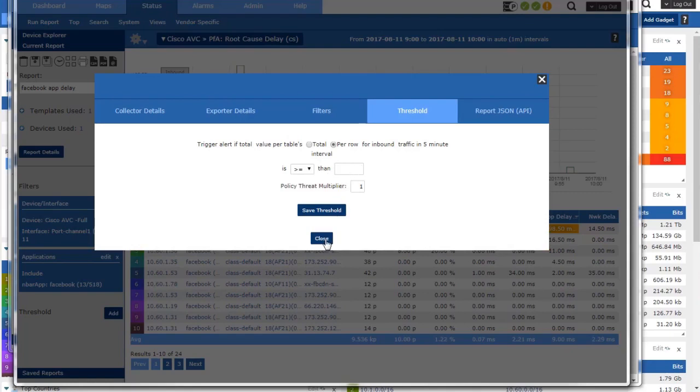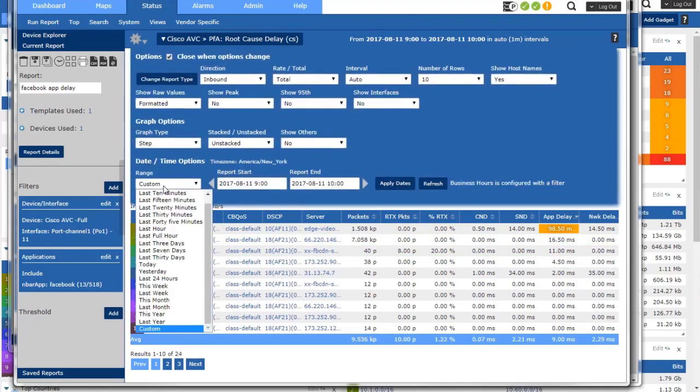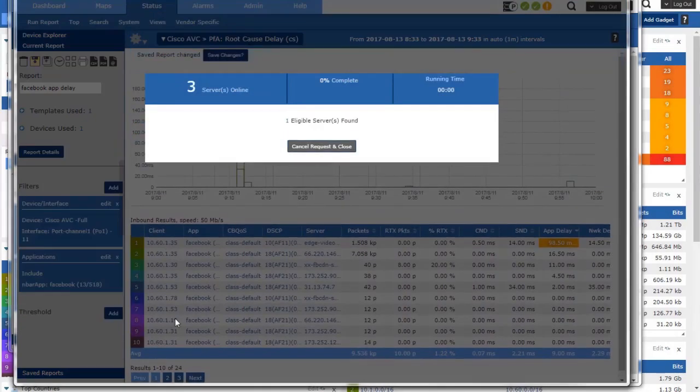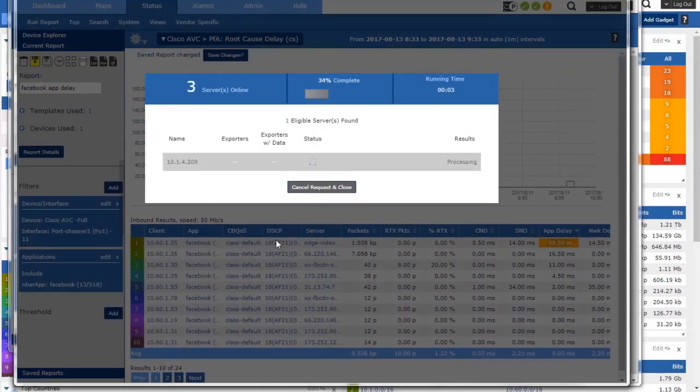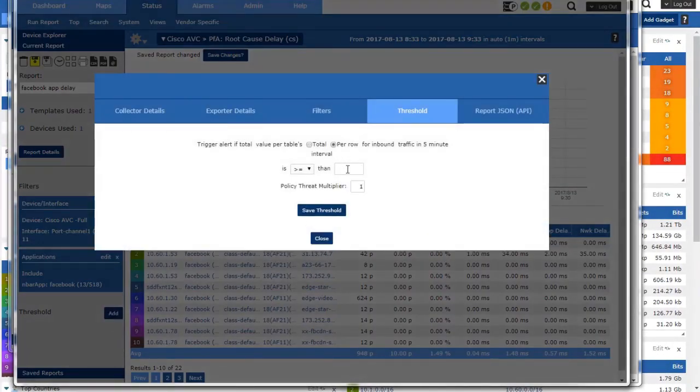But before I do that, let's close that and mouse over, and you can see that's how I know that's the raw value, because sometimes we round things off and move decimal points in the product to make things a little bit more user friendly. So I know that I can use a value of 100. Let's just change that time frame to the last hour, and I may get no data, but that's okay. I've got my filter all set up there. Add that, and I'm going to do it per row. The value is going to be 100.